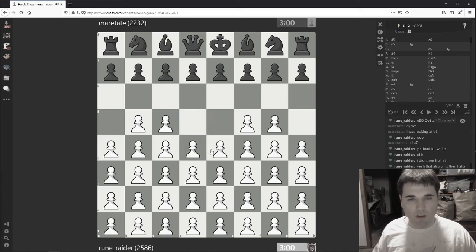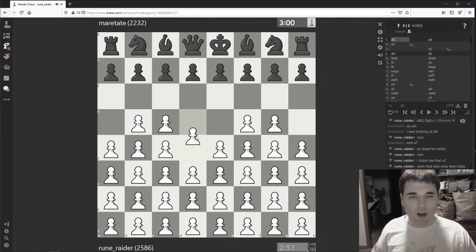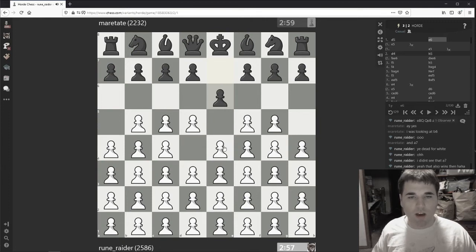My main move is e5, but I wanted to give maretate a variety of positions to practice against. He plays e6. That's absolutely appropriate because after d5, I'm actually threatening to play e5. And e6 is the most logical way of meeting this threat.